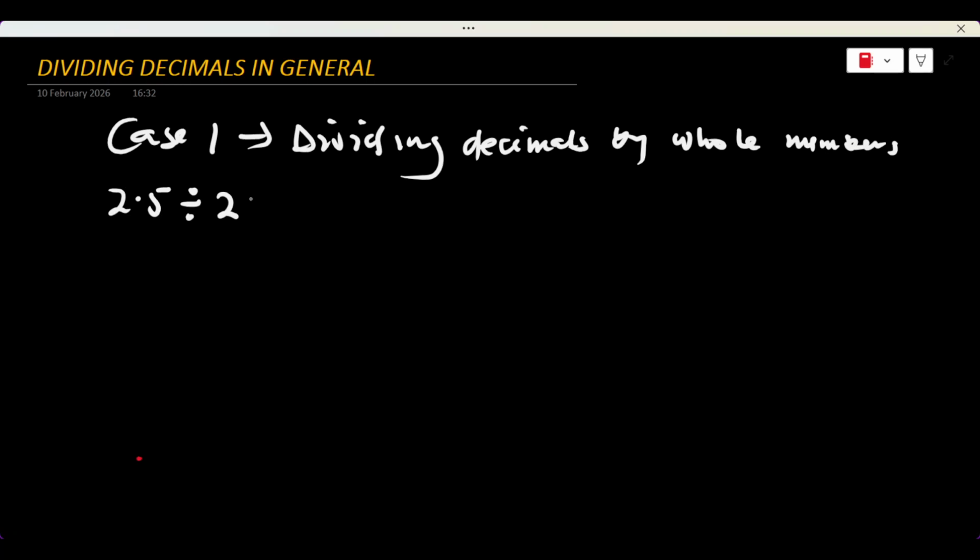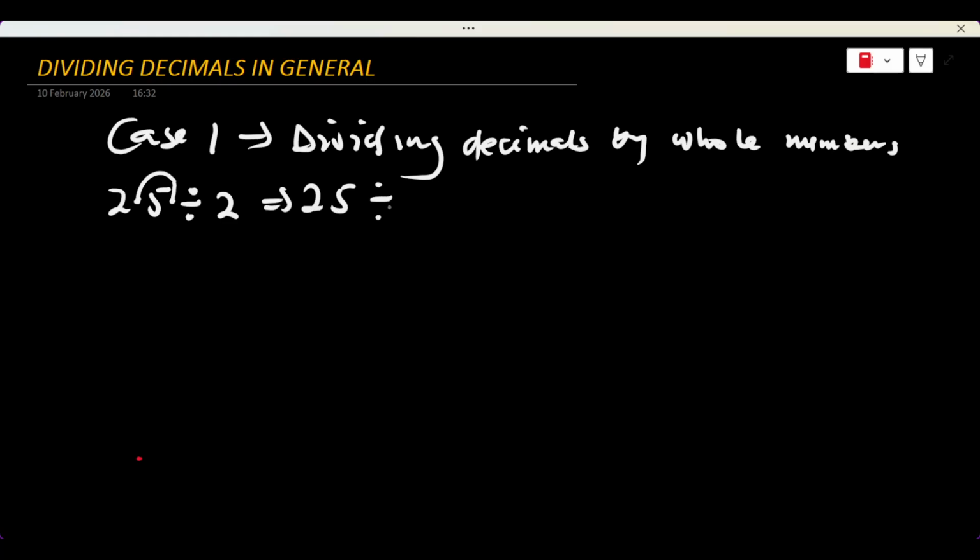In doing this, the first thing to do is to make the decimal a whole number. And in doing this, what you need to do is to stand on the decimal point and move the decimal point to the right. So you move it 1. Remember, as you move it to the right, in your final answer, you're going to move it backward to where you picked it.